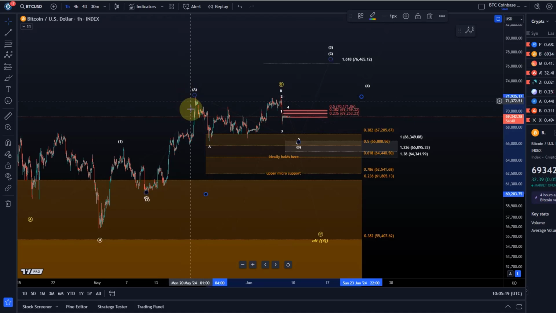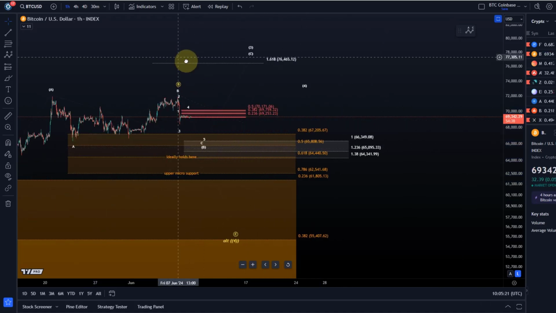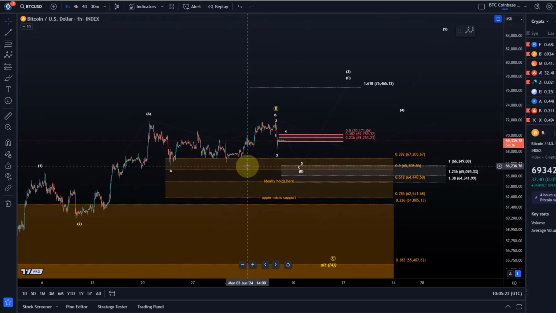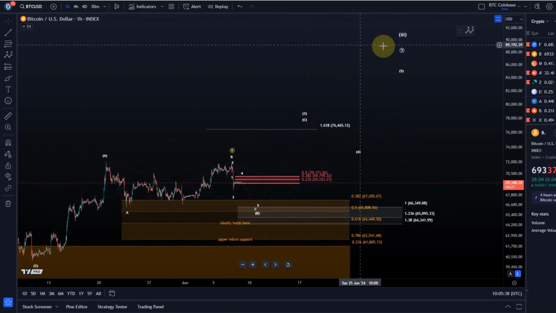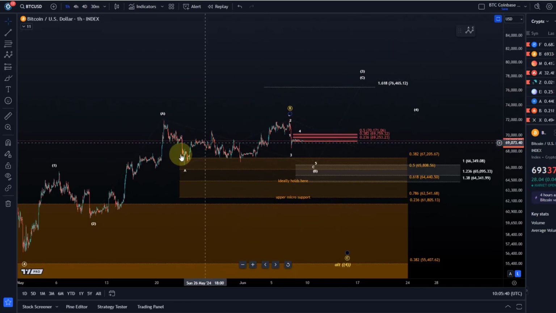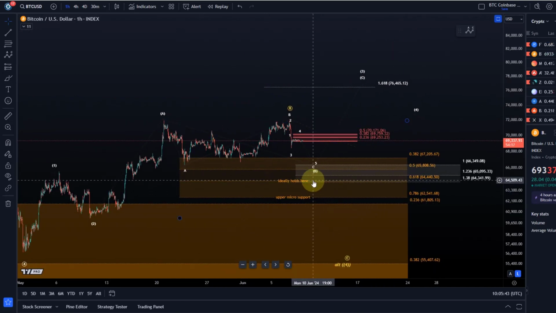Looking at the internal structure of that B wave, it's possible that this B wave is a flat correction. So we have an A wave down, we have a B wave up, and the support area that allows for a deep B wave is on the chart. But looking at the internal structure of this ABC structure within wave B in white of a larger third wave, of an even larger fifth wave, it's basically just zoomed in on what I showed you on the larger time frame.